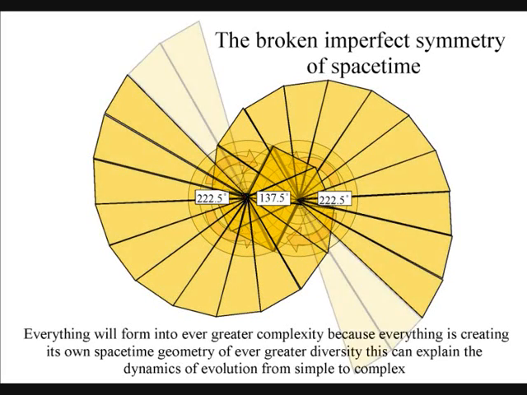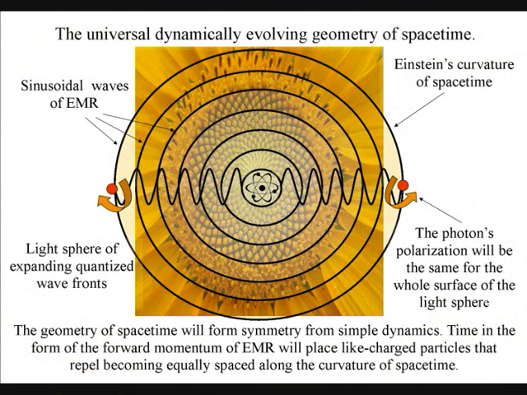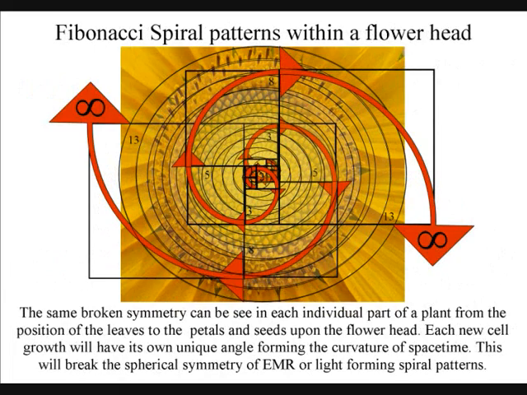The same patterns can also be seen in seashells, and throughout nature, because the same process governs the evolution of life. Early life forms move towards the light, creating their own broken symmetry, of their own evolutionary path.